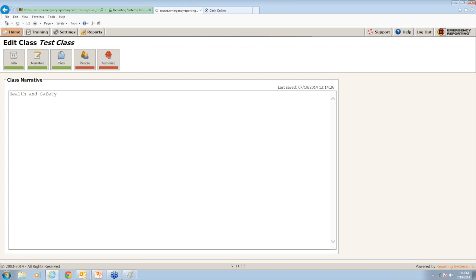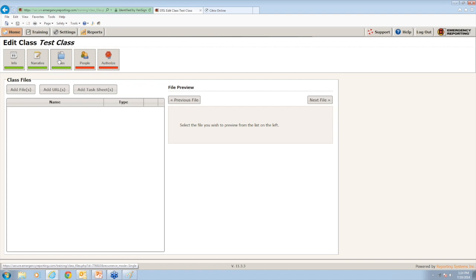We'll move on to files. This is where you can add a file to the class that will stick with it. The instructor would normally use these as a tool. You can add a URL or a task sheet.